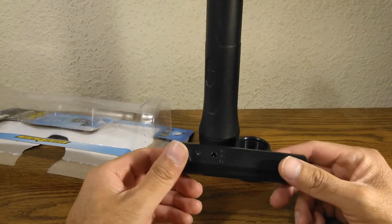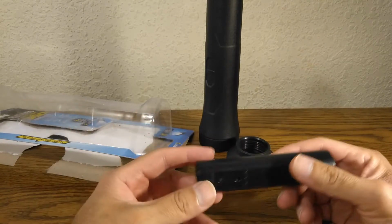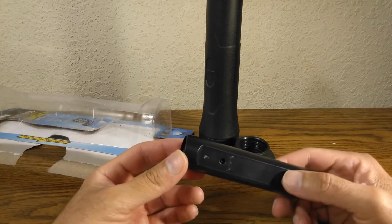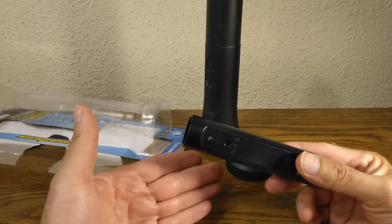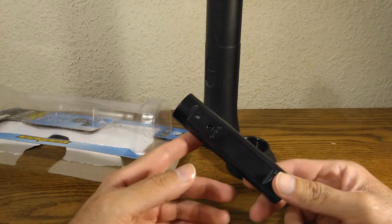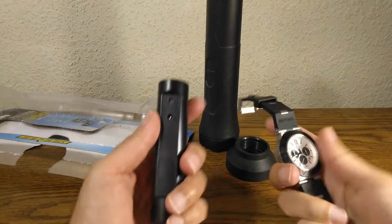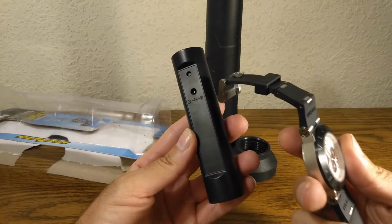The instructions say you have to charge it for 6 hours, but no more than 6 hours, because if you charge it for that long, it's gonna get damaged. So it's not like a phone. A phone, if you leave it plugged in, nothing happens. It knows when to stop charging. But this doesn't know when to stop charging, so you have to keep a timer. You're gonna need a watch, and you're gonna have to keep track of how long you've charged it.